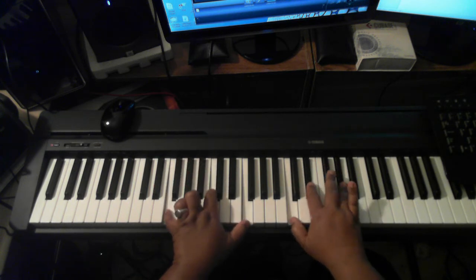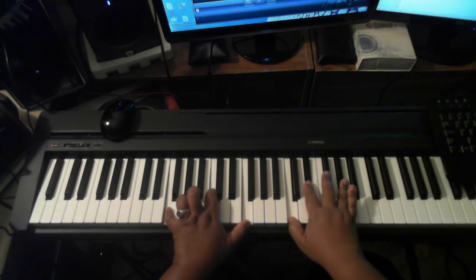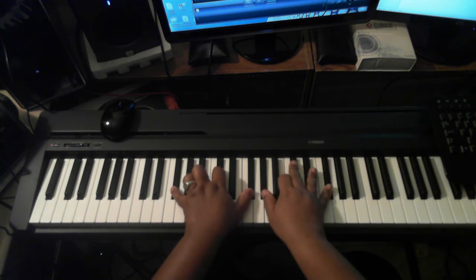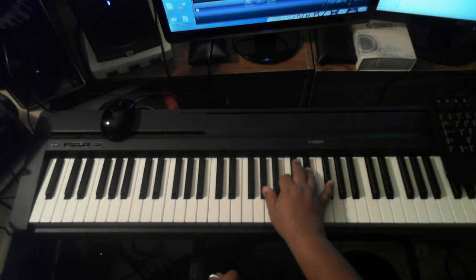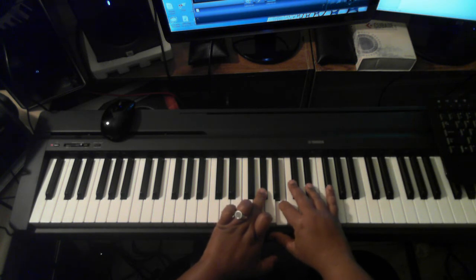Now to finish the verse up, you wanna jump up to an F minor 7 chord. So on the left hand you got F, C, F. And on the right hand you have C, E flat, A flat. "Hey little girl." This chord that I'm coming to is the same chord, it's the second chord in the verse that I gave you already, which is A flat minor 7 on the right hand, over G flat on the left hand. G flat, D flat, G flat, left hand. The right hand is A flat, B, E flat, G flat.